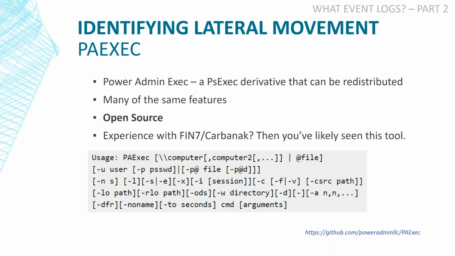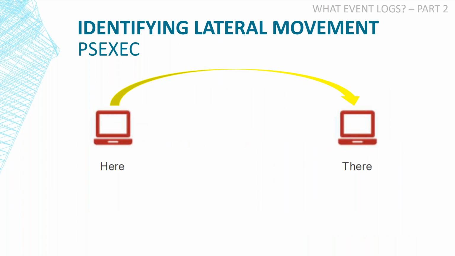If anyone watching this works in any sort of financial organization or has dealt with a PCI breach involving FIN7, a group also referred to as Carbanak, FIN7 being the FireEye nomenclature, Carbanak a little bit more common, then you've likely seen this tool. This group likes to use PAExec, which I find funny because they actually leave more evidence than they realize in the environment. But we'll get to that in a second. But remember, PsExec and PAExec are two of the most common tools that we see our attackers use. Now, let's talk about what the here and the there looks like.